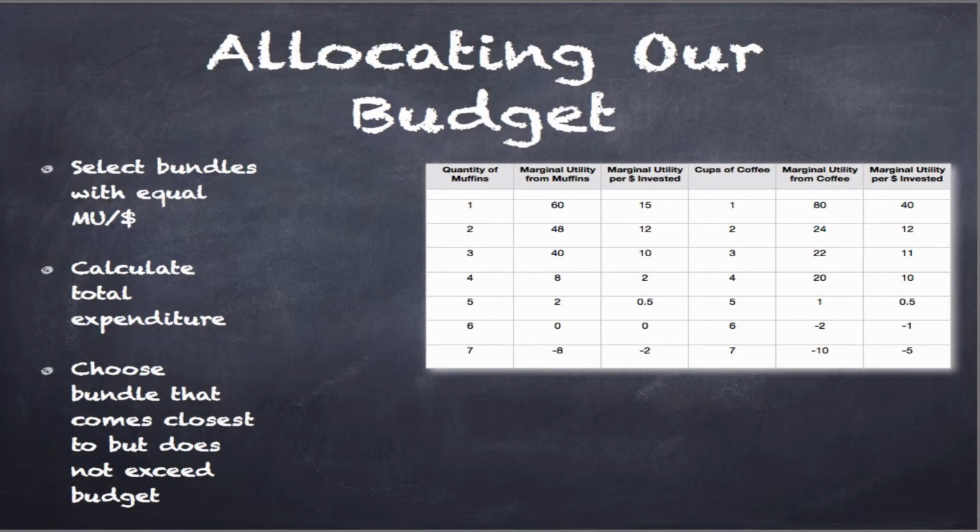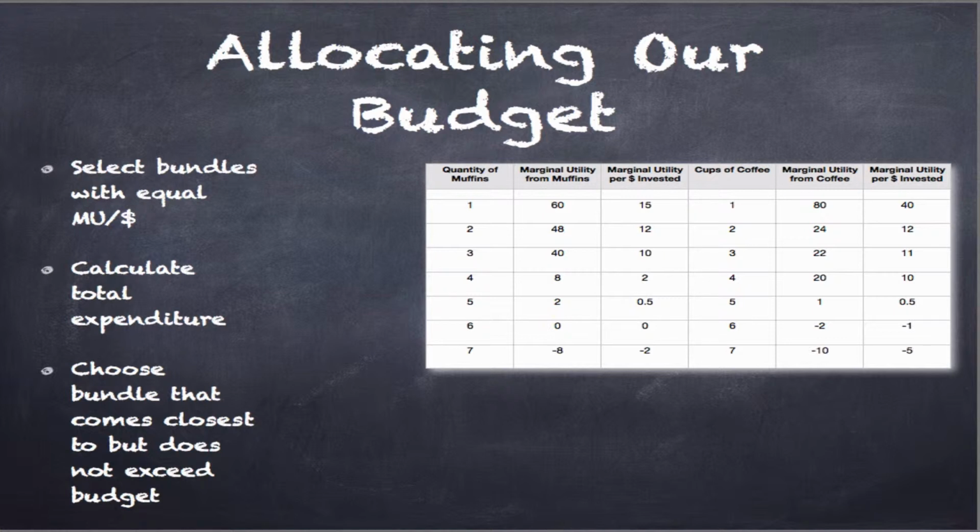Now, to finish off the problem, what we want to do is really take 2 steps to put together the primary assumptions we have to meet. First of all, we want to apply what's known as the law of equal marginal utility per dollar to come up with combinations, in our case, of muffins and coffee, such that Danny cannot better himself by exchanging a cup of coffee for a muffin.